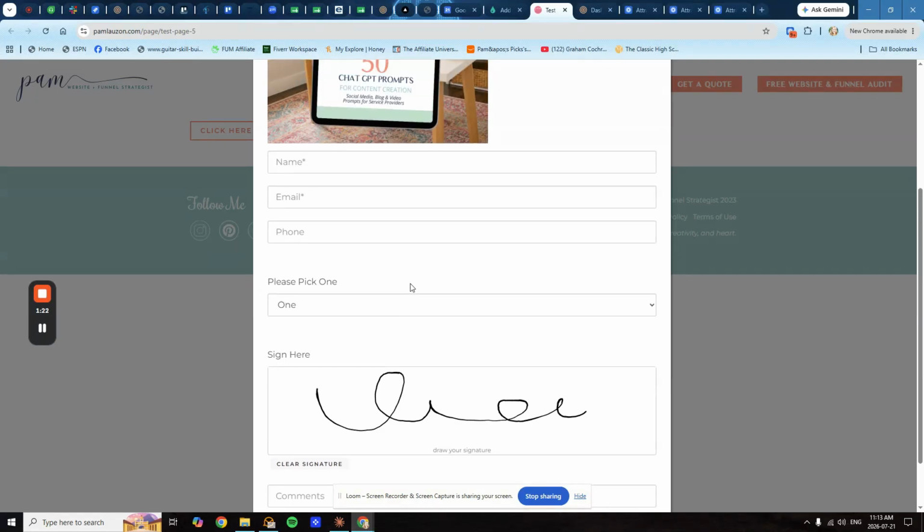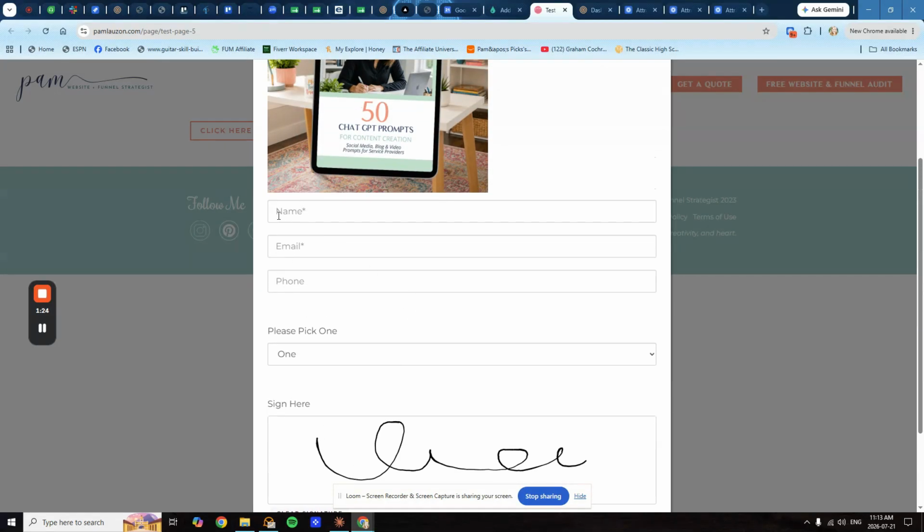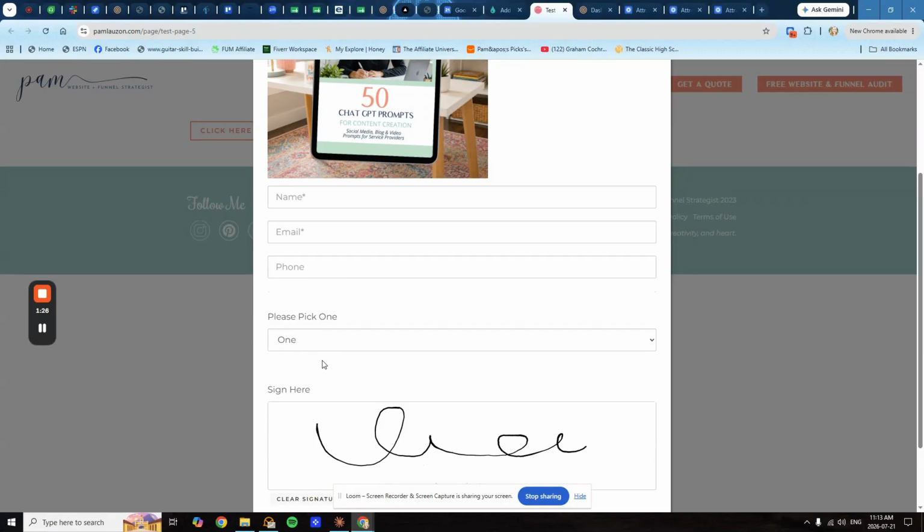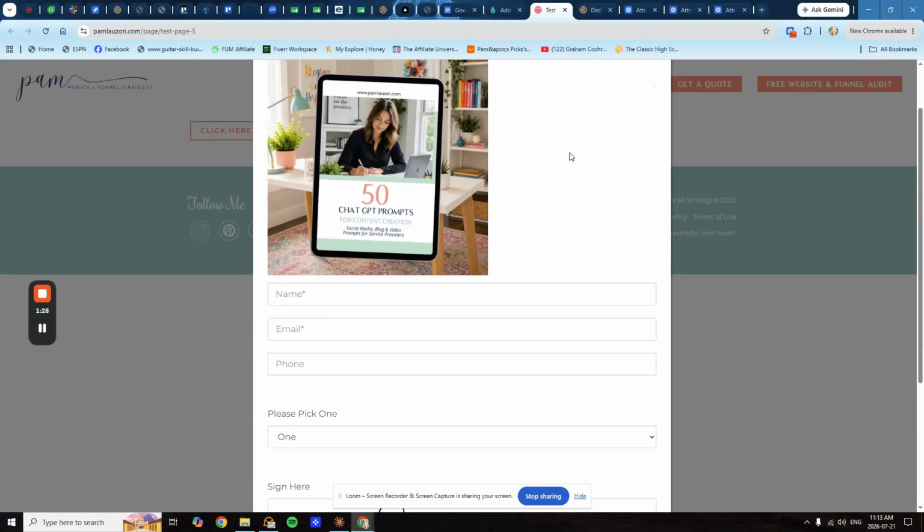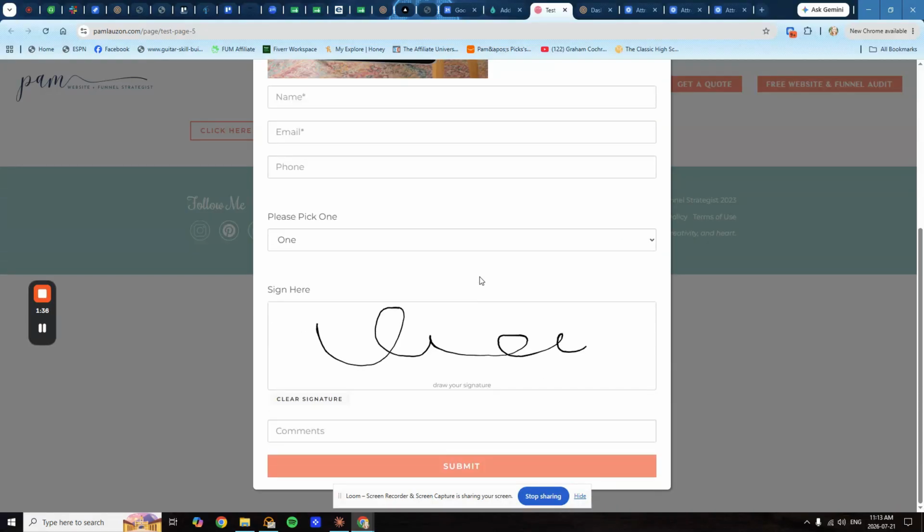So for a contract, it will show you that they entered their name, email, phone number, anything else, and signed it, but it's not going to show you the verbiage of the contract. It's not going to give you a printable, signed copy of the contract. And some people need that for their business. They need to have the full contract with a signature on it that they can actually print off.